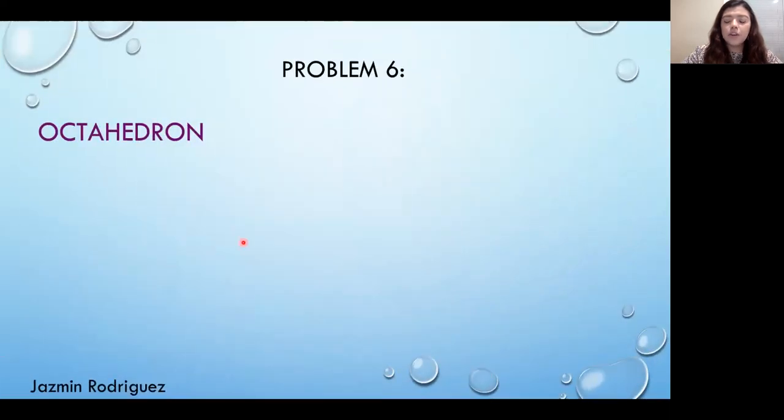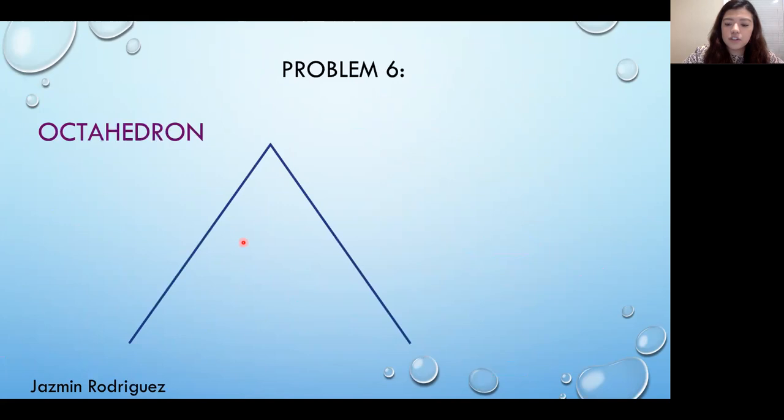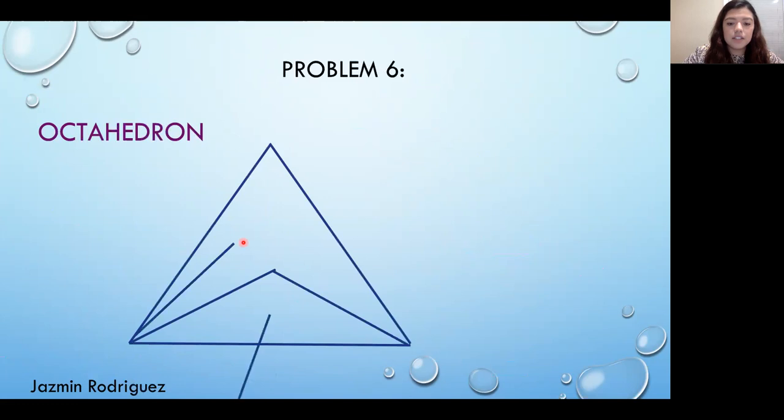Okay, so the next one, we are doing the exact same thing. We're doing a diagram, but for an octahedron. And an octahedron is going to be characterized by having 12 edges. So we have to build our shape with 12 segments. So we'll go ahead and begin with 1 segment. There's 2, 3, 4, 5, 6, 7, 8, 9, 10, 11, and 12. So far, so good. We have the 12 edges that our octahedron requires.